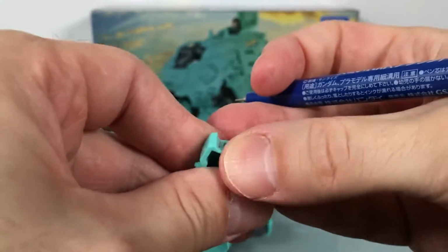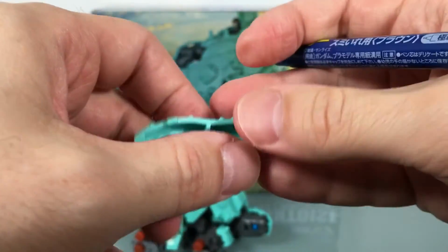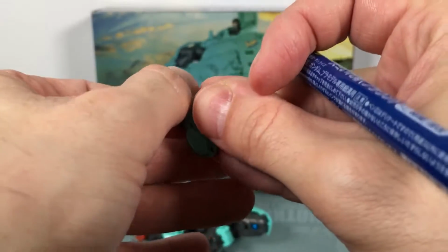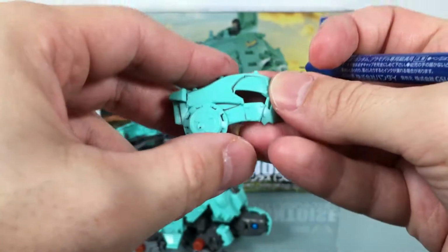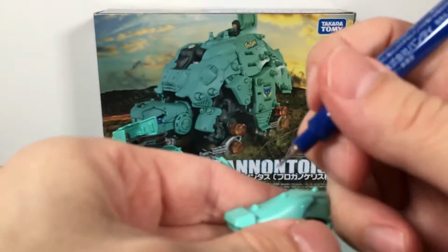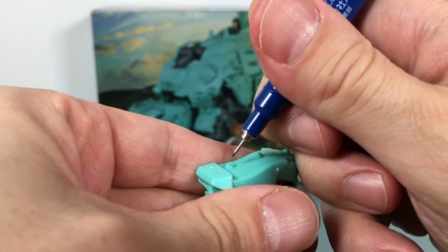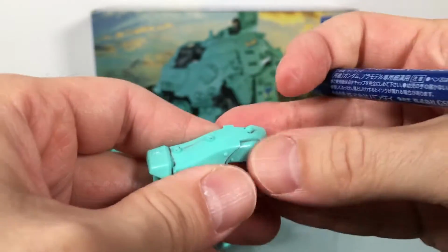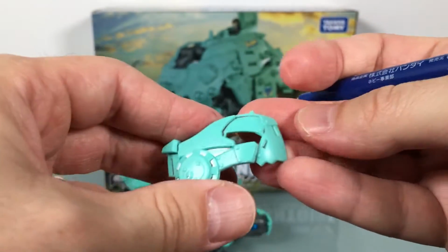Now the other Zoid I got, who's not here, I don't know where he is. I think I got the whole first wave now. But the other one I've built so far, the Gill Raptor, I don't know if it'll take as well. Maybe black. We'll have to see, because the plastic is like that pearlescent plastic. So pretty cool.